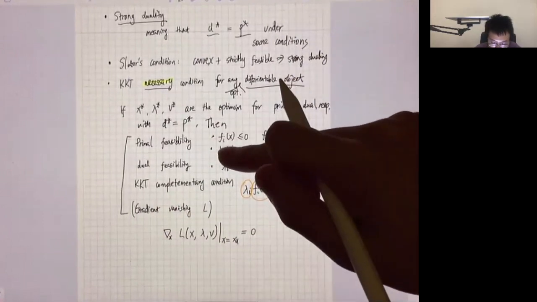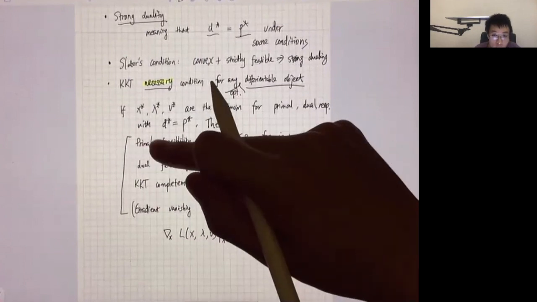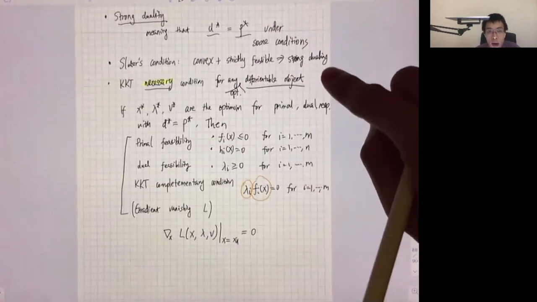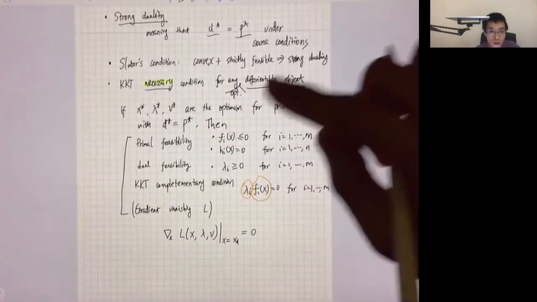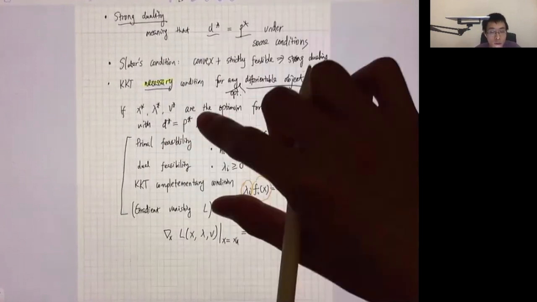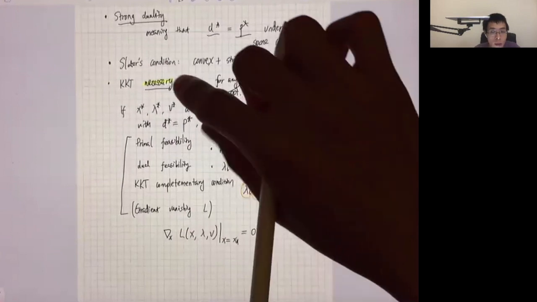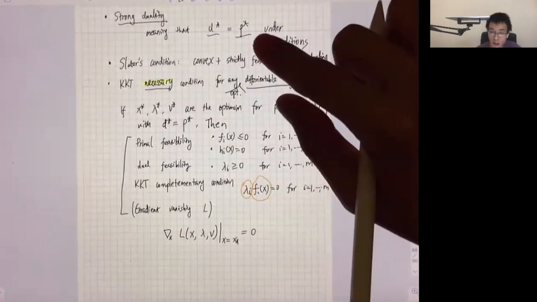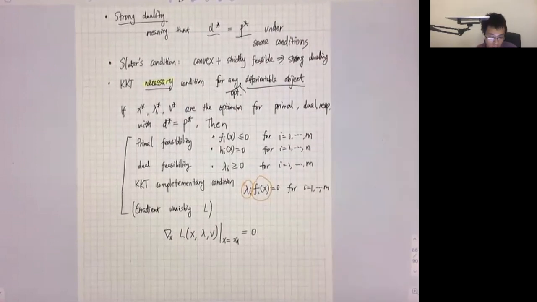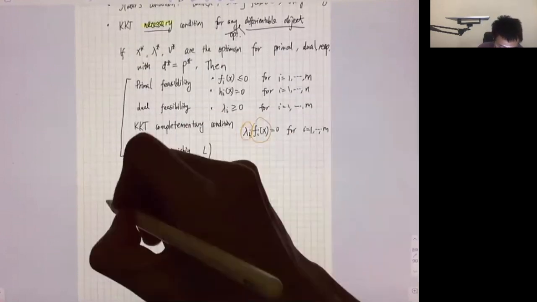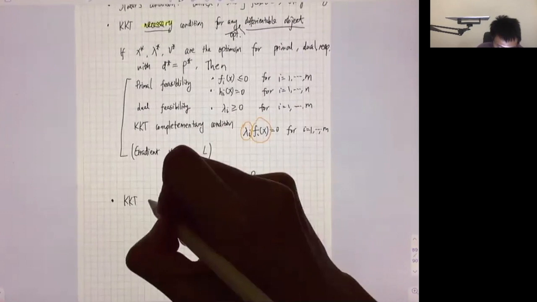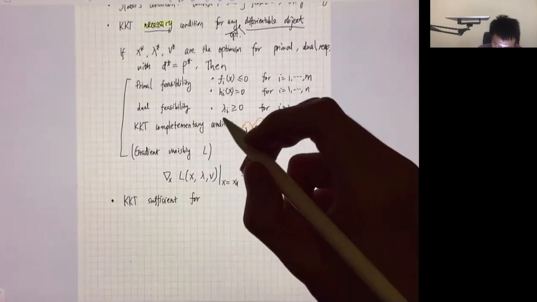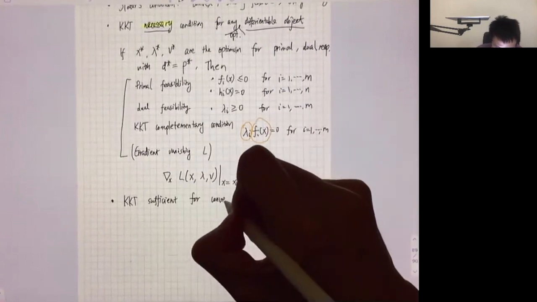In general, I have 5 conditions, grouped into 4 categories. They are necessary conditions. If strong duality holds for any differentiable optimization problem, then these must hold, but not vice versa. If you find some points where these things hold, it may not be the optimum for the primal or the dual, and the gap may not close. KKT conditions are only necessary. But KKT is sufficient for convex optimization.